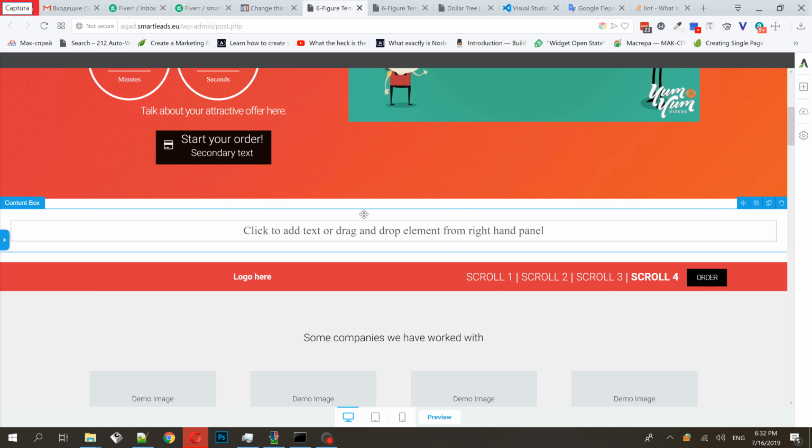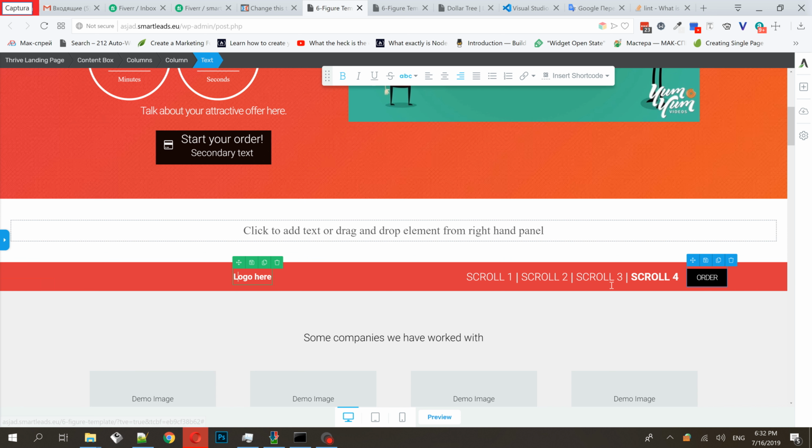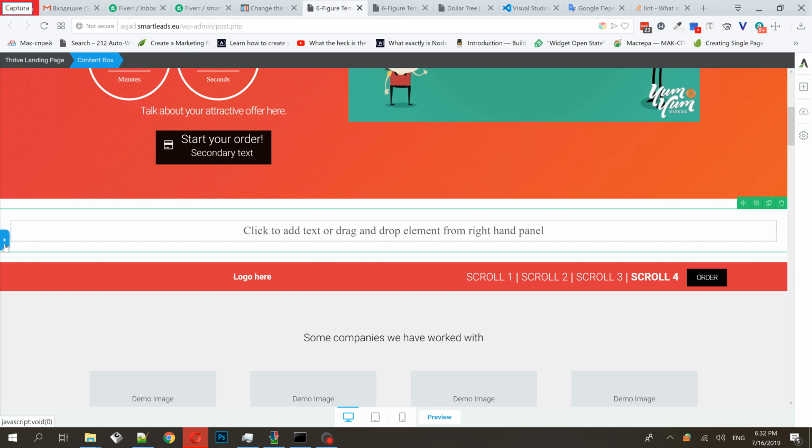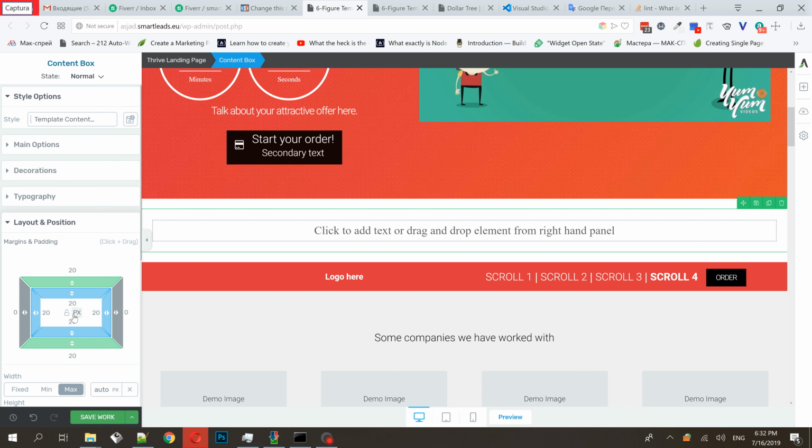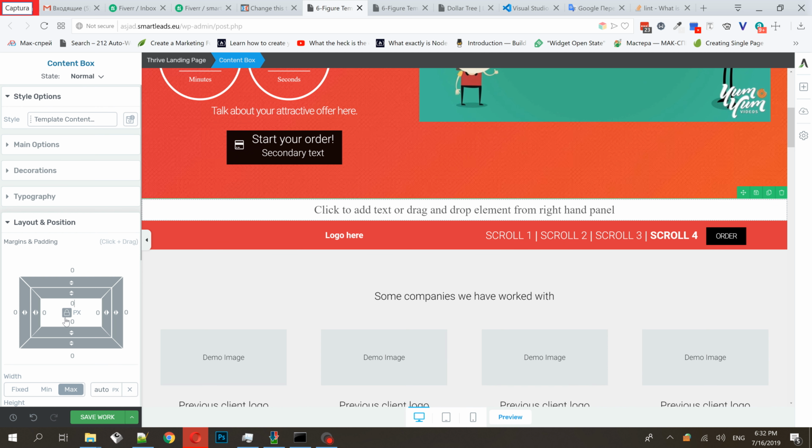So this content box, it's going to be inside of this content box, and here we will set these columns so that we could align these elements correctly. So this content box, first we need to remove all the margins and paddings, right?